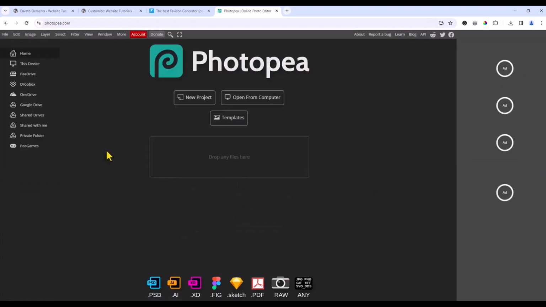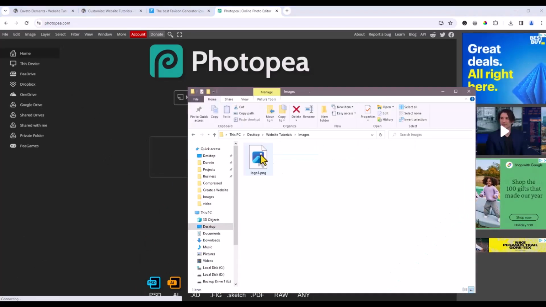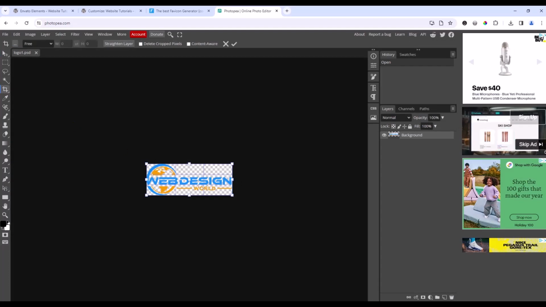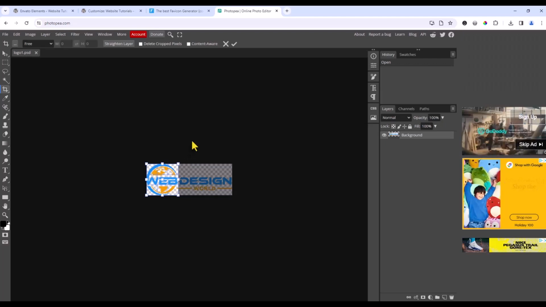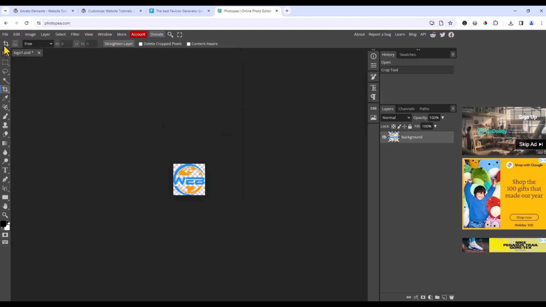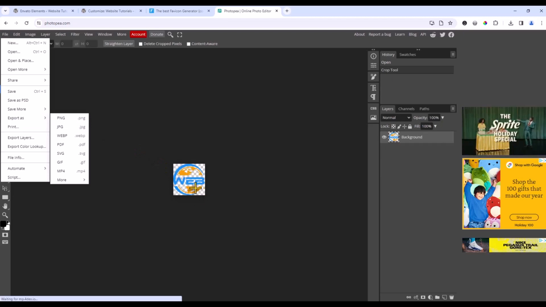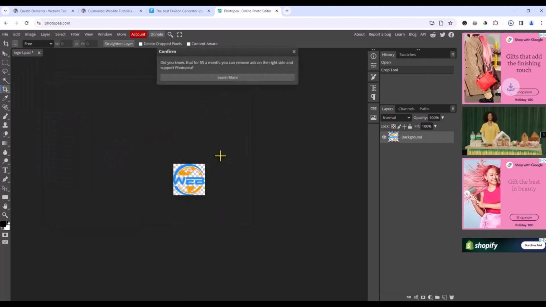I'm going to close that, and then drag that file. I'll go to desktop, open this up, go to images, and drag this over here. And then I'm going to crop it. I just want to show this part right here, and I'm going to hit the check mark. Then I'm going to do File, Export as, and I'm going to export as a PNG so the background stays like it is, with nothing in the background. Hit save.